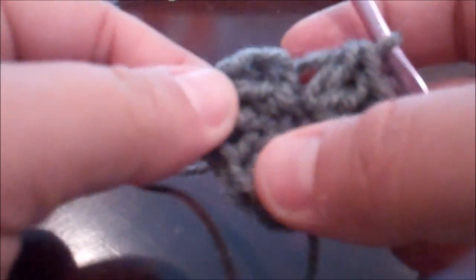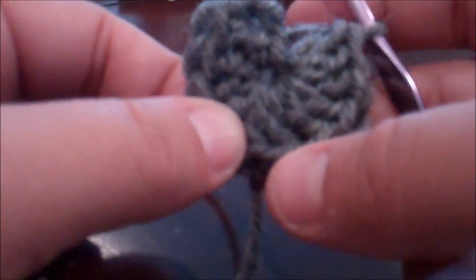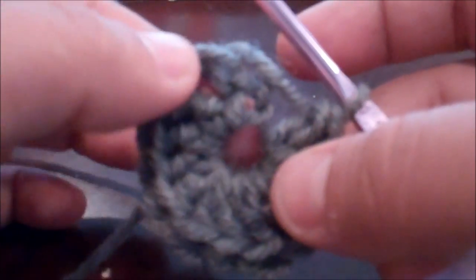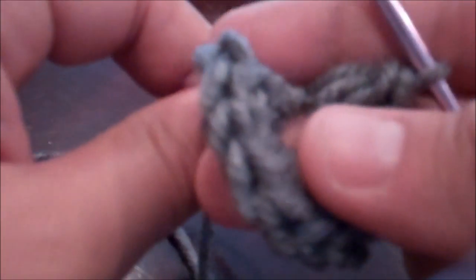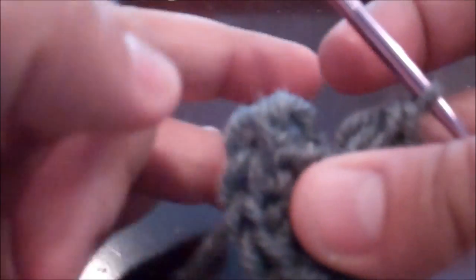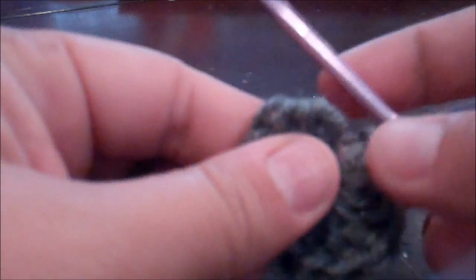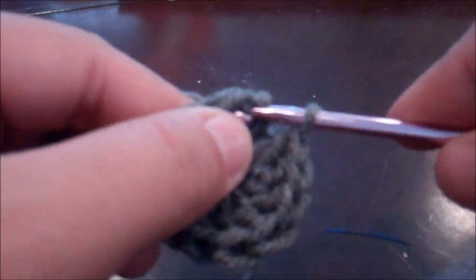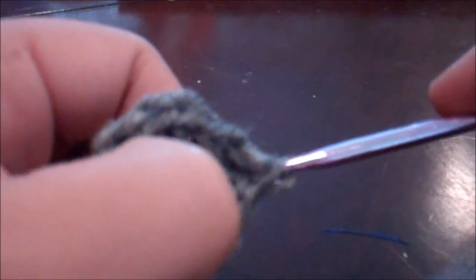I believe this one's my last one. Pull tightly on that loose string, and now we're just going to count 1, 2, 3, 4, 5, 6, 7, 8, 9, 10, 11. We're counting our chain 4 as a double crochet, and we're going to slip stitch on the top of that chain to join. So we're going on the very top of that chain, wrap the yarn over, pull through, and then pull through the other loop. That's a slip stitch.